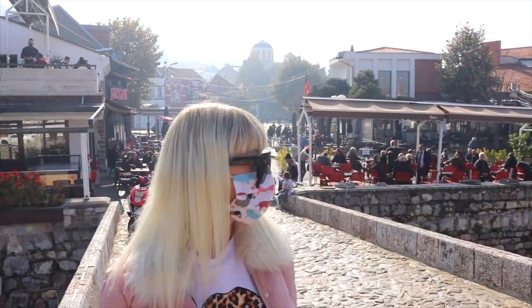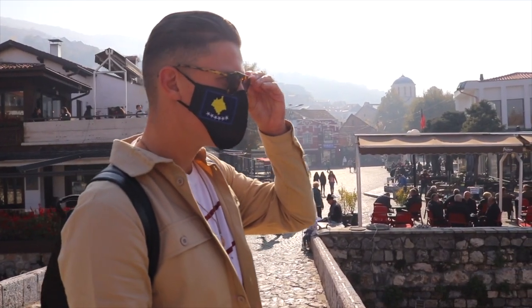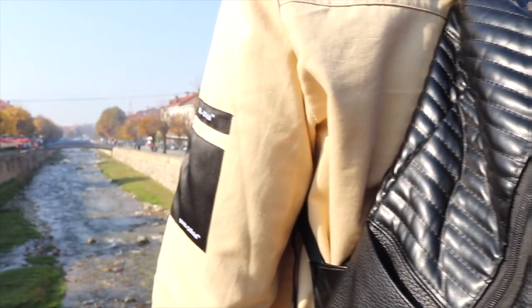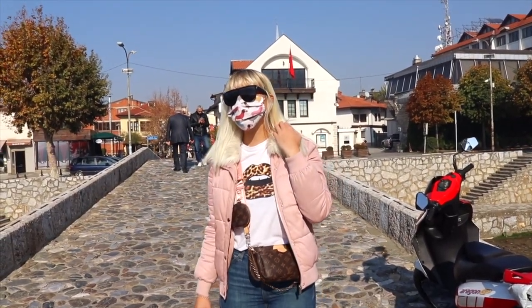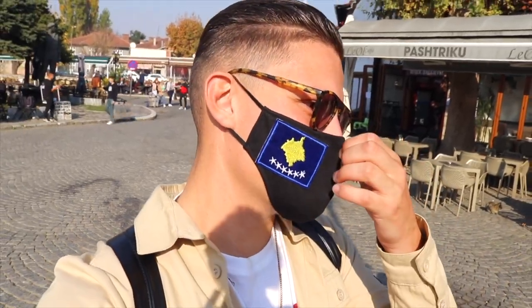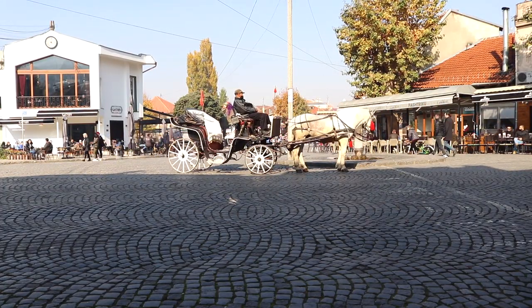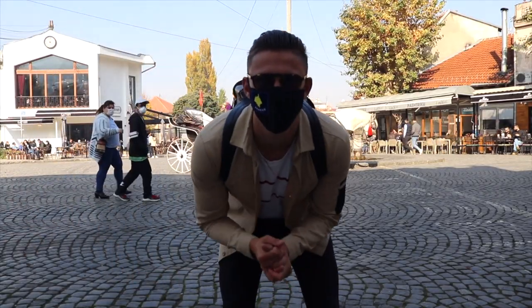This has to be my favourite part. As you come across to Shadervan, Shadervan Square has all the bars and restaurants lined along the river. It's so bustling and it's probably the main spot for locals and tourists to hang out. This is definitely a bit of us - Shadervan Square is full of bars and restaurants. I cannot wait for later to get a beer. After lockdown and not being able to go to bars, I think I have withdrawal symptoms.